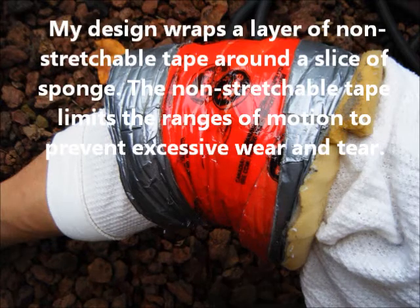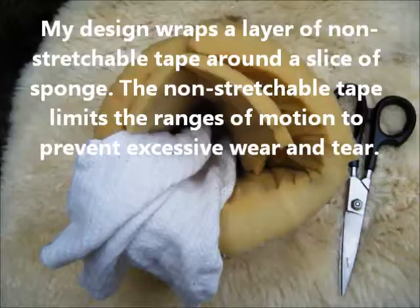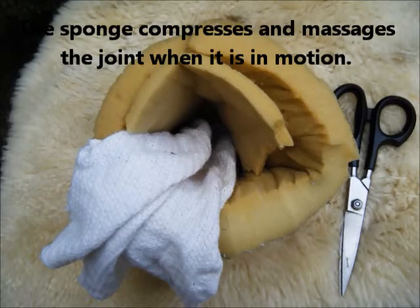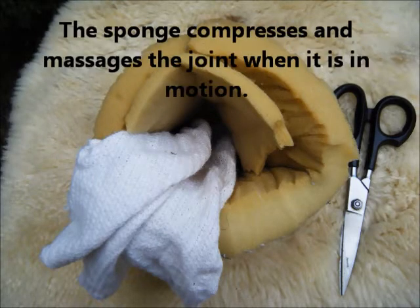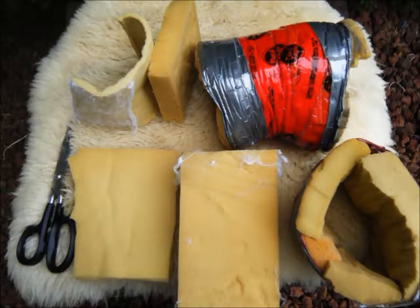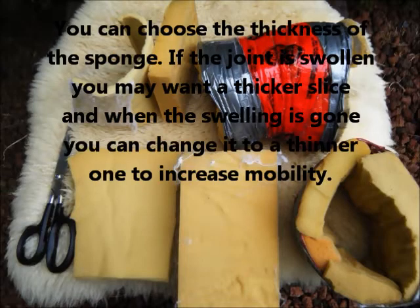My design wraps non-stretchable tape around a slice of sponge. The non-stretchable tape limits the ranges of motion to prevent excessive wear and tear. The sponge compresses and massages the joint when it is in motion. You can choose the thickness of the sponge. If the joint is swollen, you may want a thicker slice. And when the swelling is gone, you can change it to a thinner one to increase mobility.